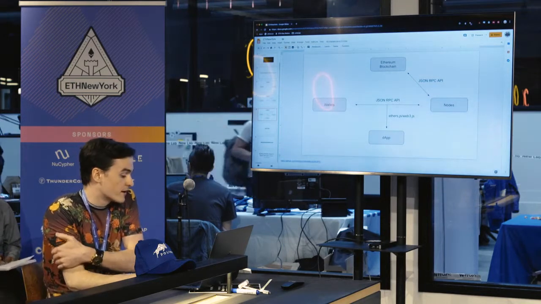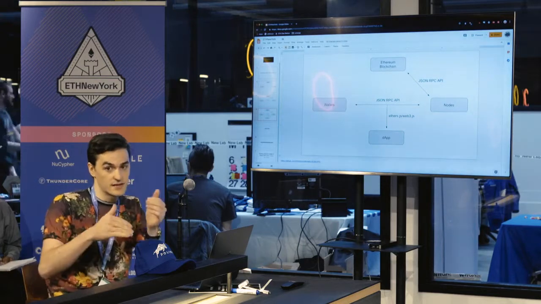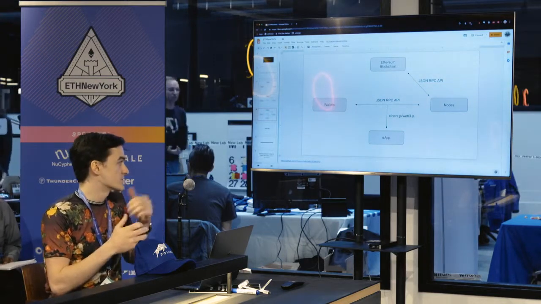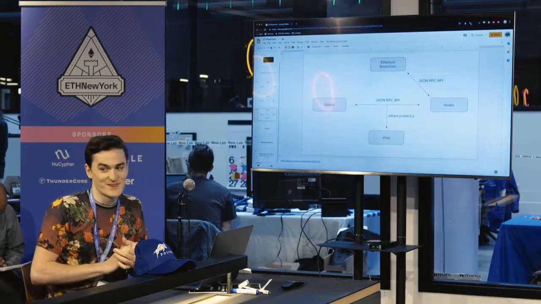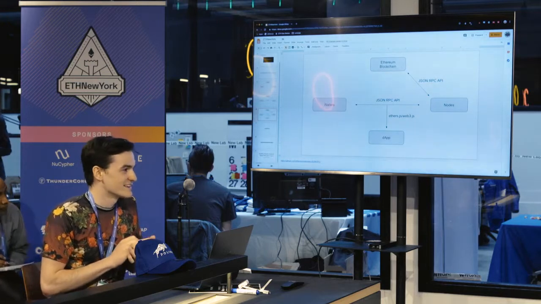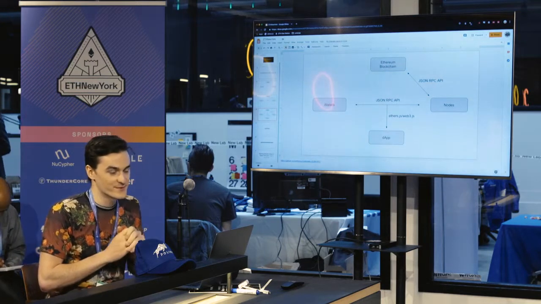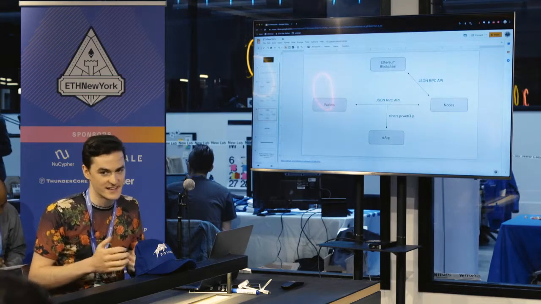And then from a dApp's perspective, they're not actually using this RPC API, they're using another layer of abstraction, which is typically ethers.js or web3.js. I'm sure many of you are familiar with these libraries. Maybe you're more familiar with the bugs than the actual functionality itself. I spend more time debugging Web3 than I do writing it, seriously.